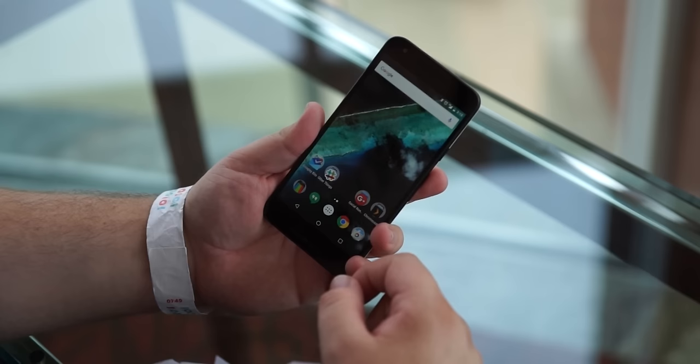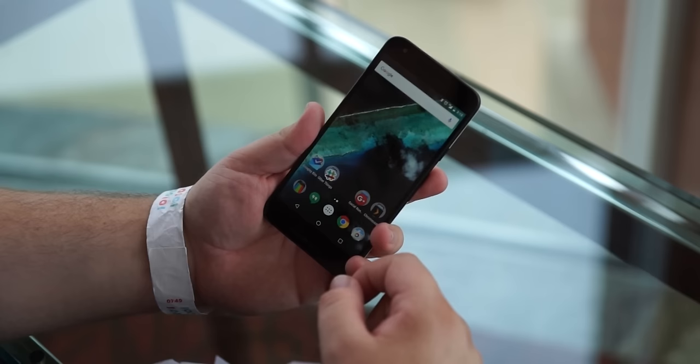I'll probably use the fingerprint sensor — it's amazingly fast and accurate. I set up a finger on each hand and it seems to work every time. You've got to set it up right though, and it tells you how. It asks you to make sure part of your fingerprint is perfectly in the middle, then lift and move it. Google said on stage this was one of the fastest fingerprint setup processes — it's six images that it captures and stitches together. As long as you cover that circle well during those six captures, you'll have a very low failure rate and super fast unlocking.